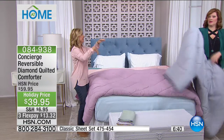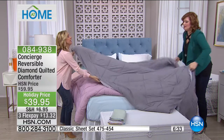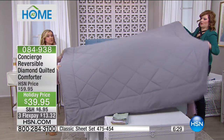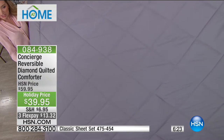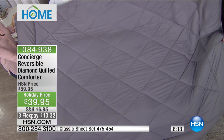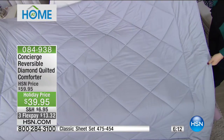Pull it off and let's just fold it so you can see how big it is. I buy these for my linen closet, because if you have company and you bring this out, you can see how light and billowy that microfiber cover is. It allows you to really burrow in, and it makes it so much lighter. You can just throw it in the washer and dryer, and it dries faster. You don't have to baby this. This can be your easy go-to comforter that you don't have to worry about washing, because it's no big deal.